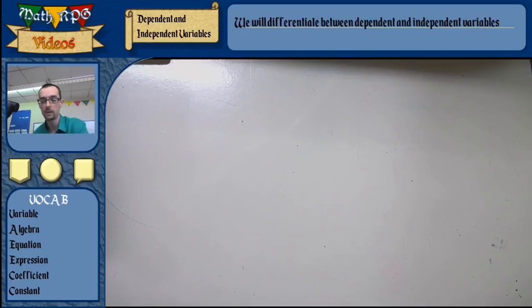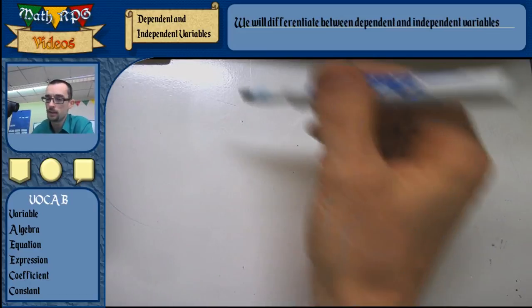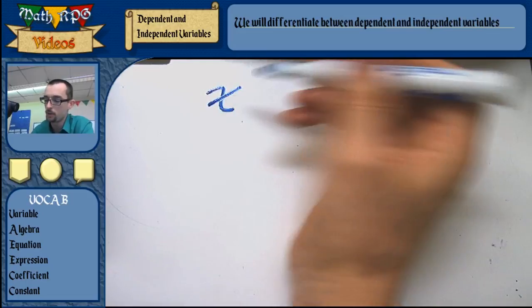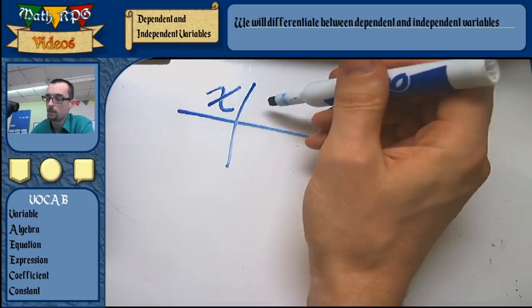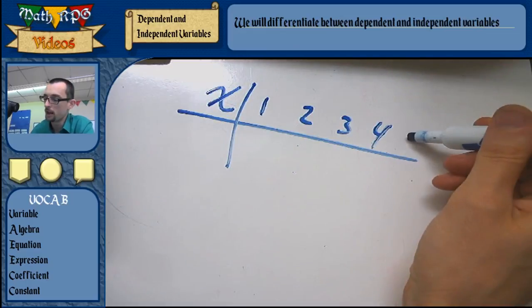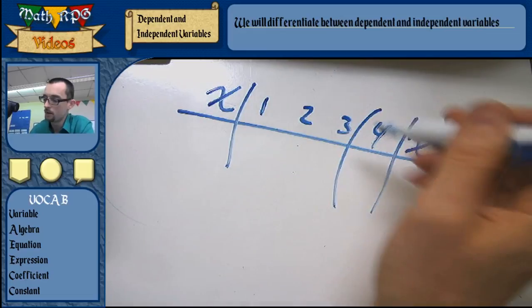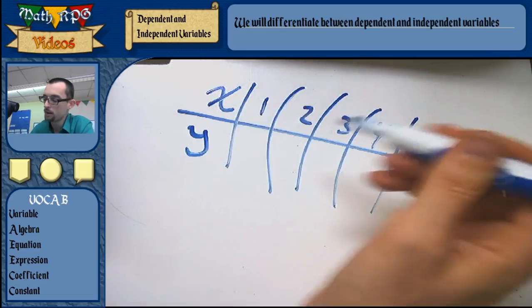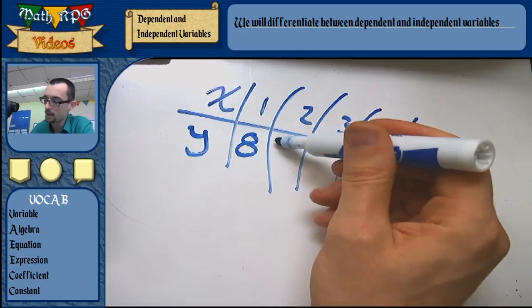Okay, so in one of my other videos I just recorded, I talked about how Louisa has a job at Walmart, and the amount of money she gets paid depends on how many hours she works. Okay? And there's a relationship there between the two variables. One of them we called X, the number of hours she worked. So maybe she worked 1 hour, maybe 2 hours, maybe 3 hours, maybe 4 hours, maybe X hours, right? And the amount of money she made we call Y, which was always 8 times the number of hours she worked.